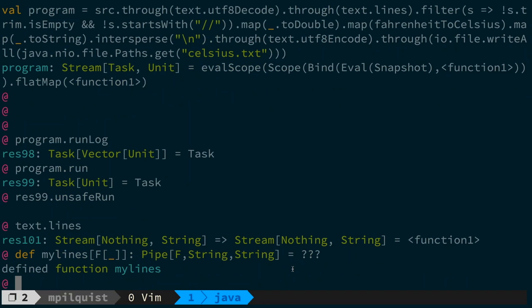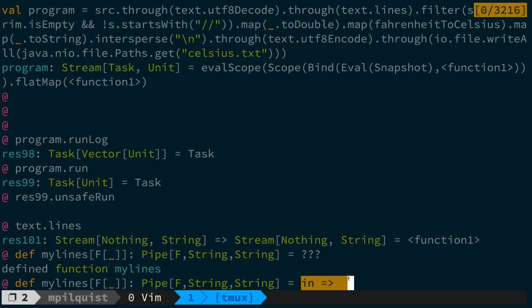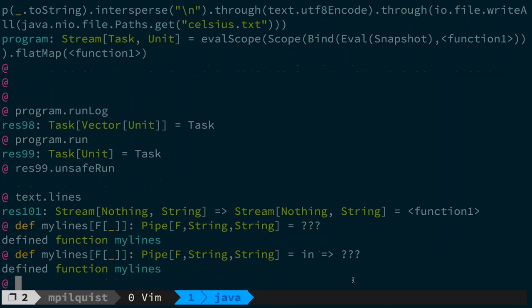So here's effectively what we're trying to build: this myLines function that works for any F. Because of the way pipe expands into this function of streams, we would typically write something like this, right? We would define myLines as this function of the input stream to some output. And now the idea is we want to pull elements from the input stream and then transform them.